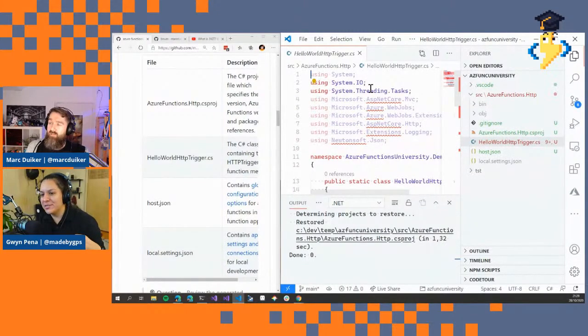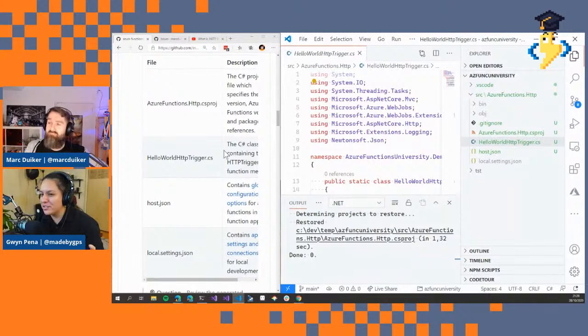So we got prereqs, which may seem like a lot, but once you have that all set up, you're pretty much good to go in terms of your entire Azure Functions journey, right? Like I said, it might seem like a lot to install and get going, but that's kind of a one-time thing. True. Now we've gone through creating an HTTP trigger Azure function.